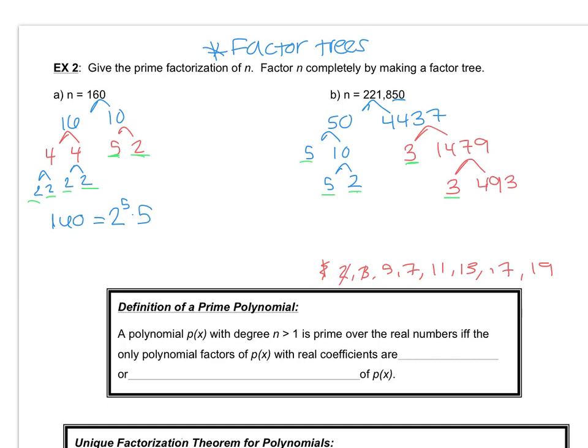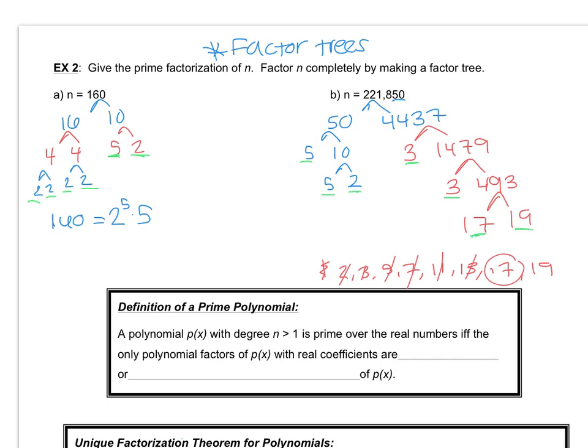So then what I would do is test each of these one by one. 493 is obviously not divisible by 5. It's not divisible by 7. It's not divisible by 11. It's not divisible by 13. It is divisible by 17. So that's a good use that you just saw of the factor search theorem, because then you can be convinced if it's prime or not. So we found that it's 17 times 29. Both of those are prime numbers.